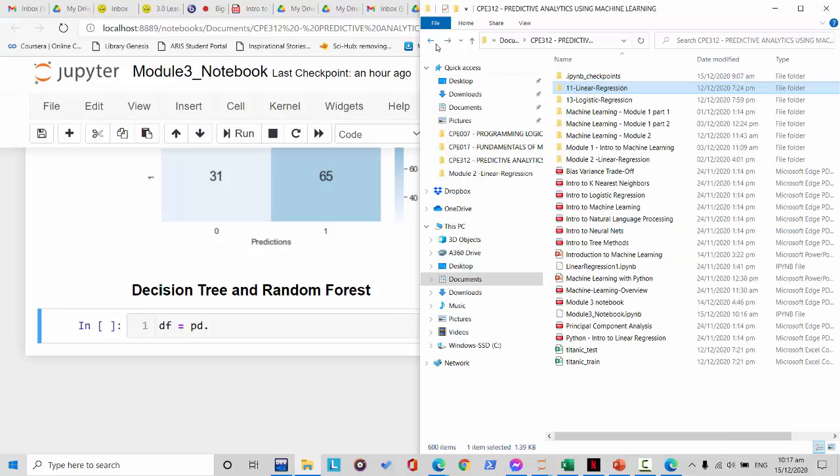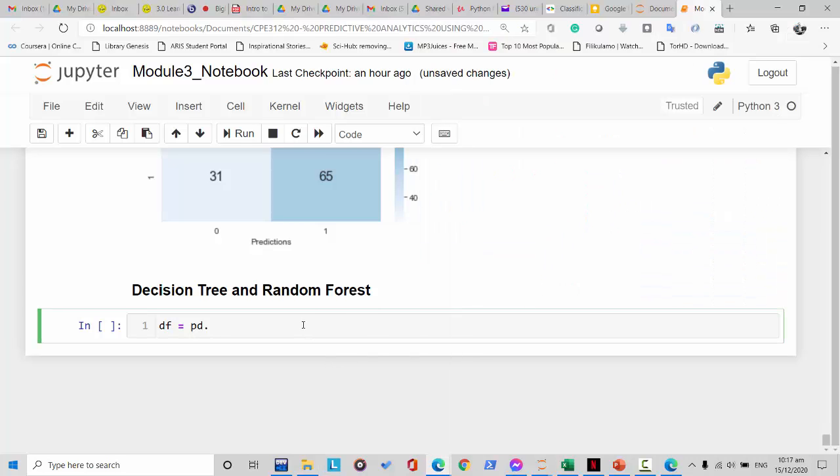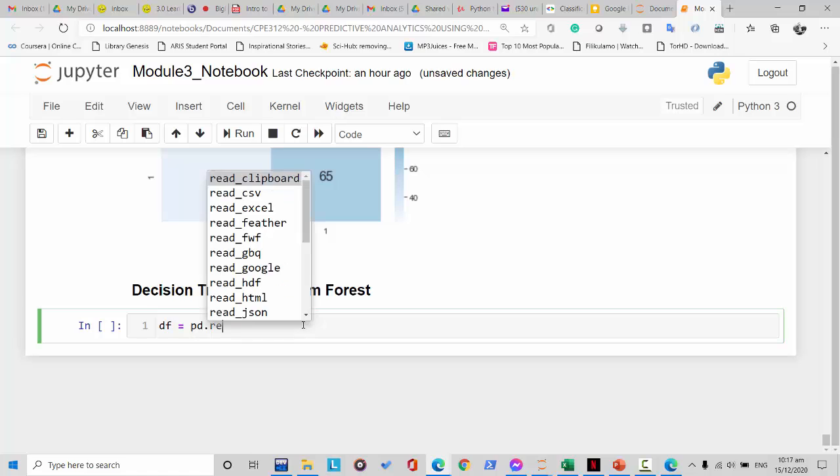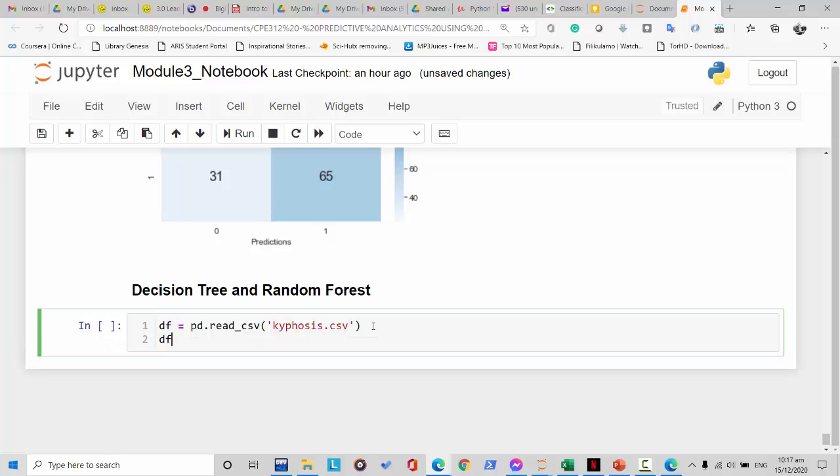I will have to copy that in here because I'm running the notebook here. So I will import the kyphosis.csv data set.